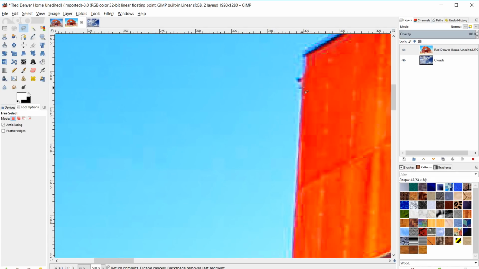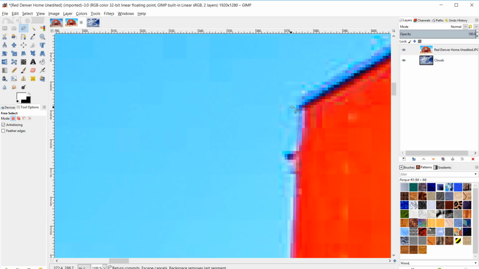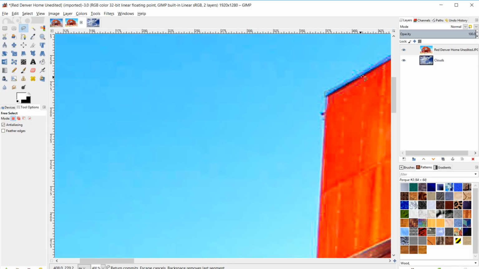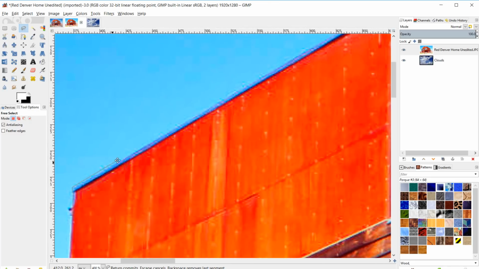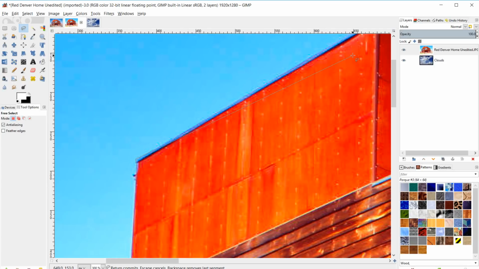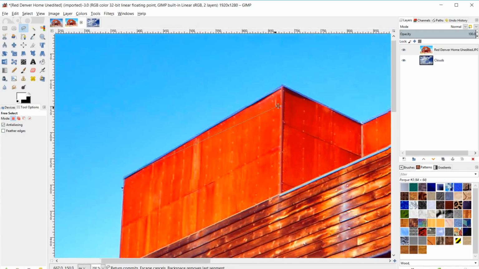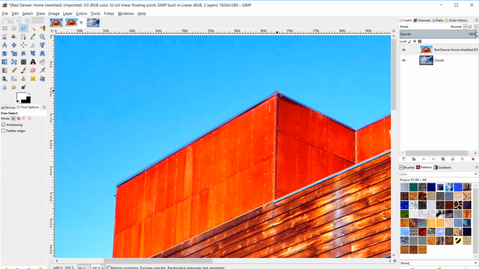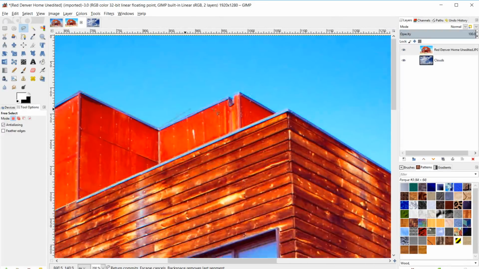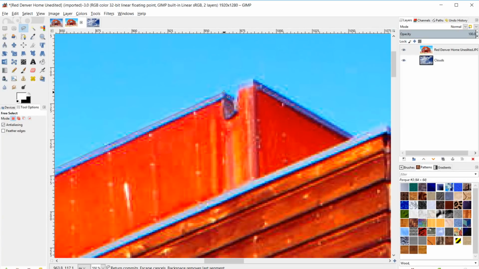And so I'm going to come up here and just click right there. And it does get a little bit pixelated here around the edges of the house. And so I'm just going to maybe hold Control, zoom out a bit here, hold the space bar to move around my image. I'm going to click up there, and we can always move these nodes later if they're not in the exact right spot, so don't worry about that. So I'm just following the outline of this house. If there's more detail, I can hold Control and zoom in with my mouse wheel.